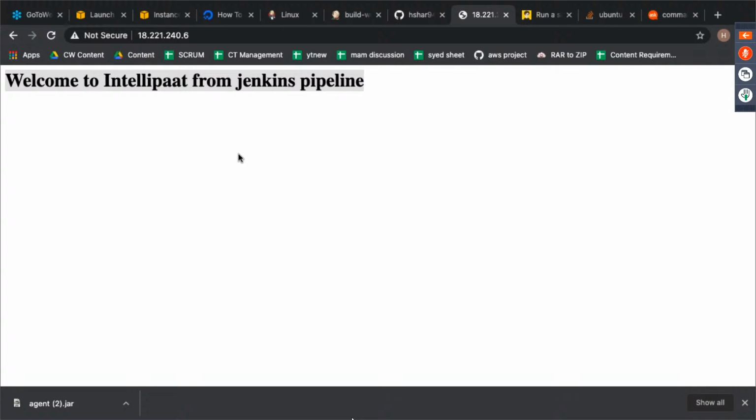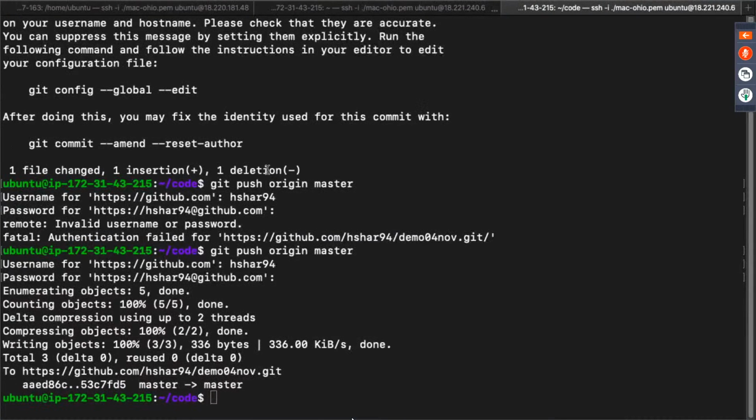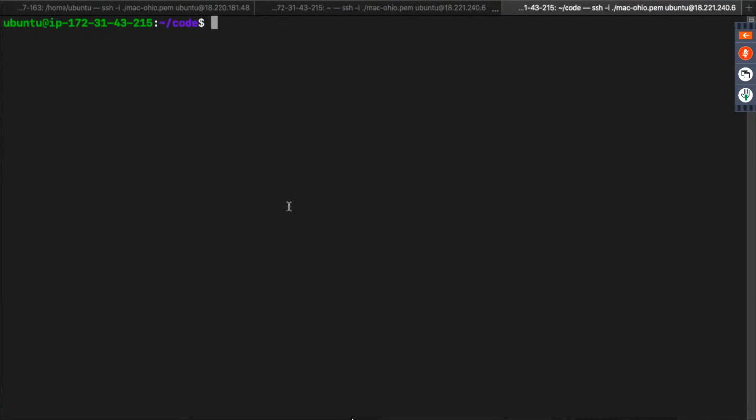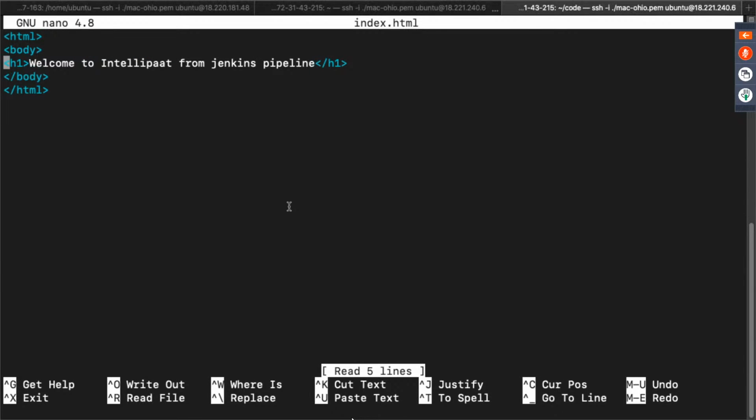Let me show you one more time. I'm not going to open Jenkins now. I'm just going to go to my code. Let me edit this once more. And let's say welcome to Intellipaat from Jenkins pipeline. And I add an H2 over here, which says this is automatic. Close this H2.